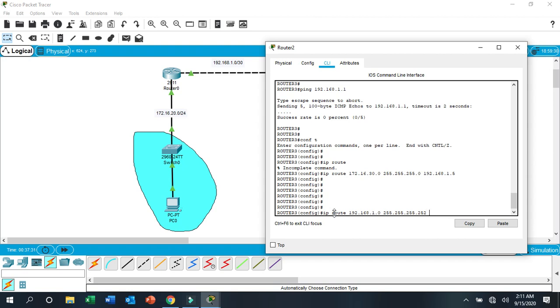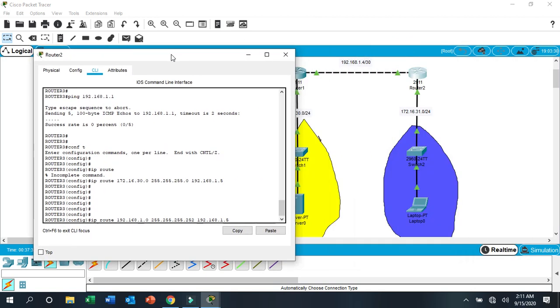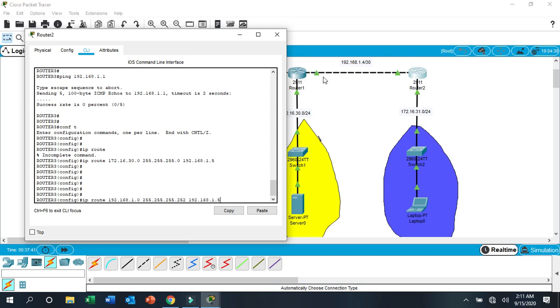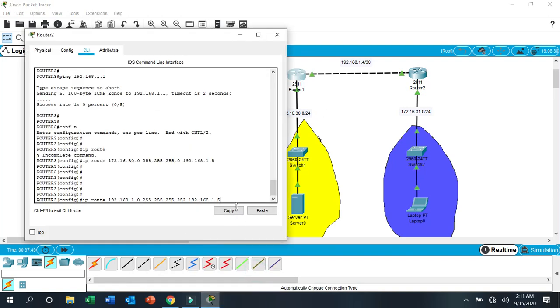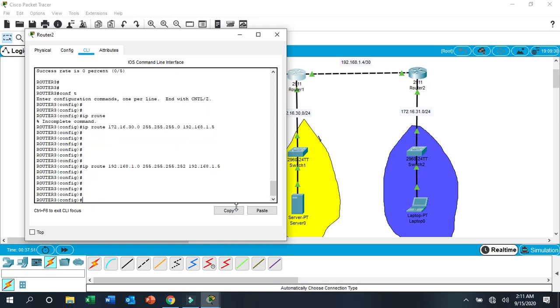Then the next hop should be 192.168.1.5. Don't forget, this is our exit interface here. So it's 1.5. Then you hit enter. So we've advertised that too.